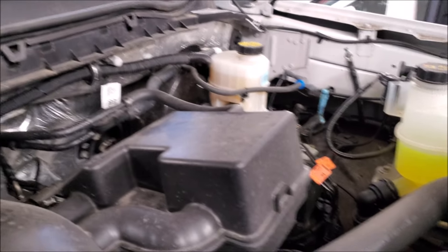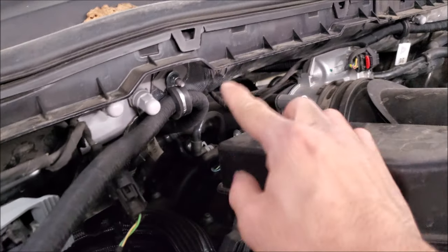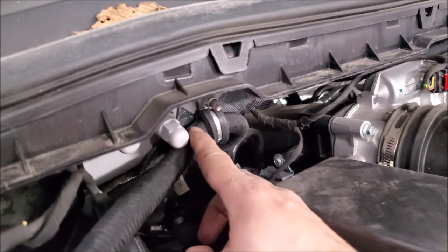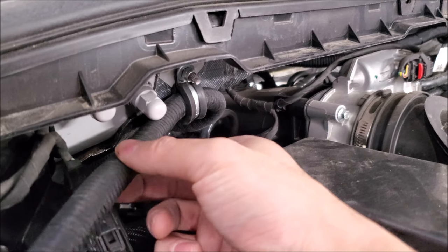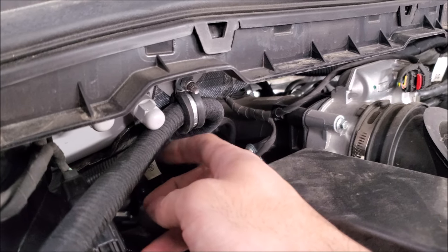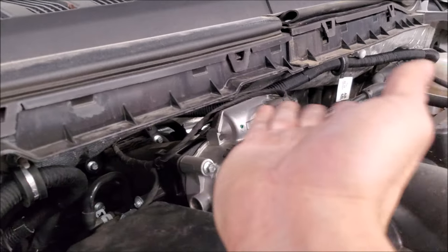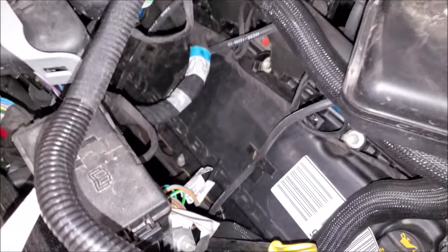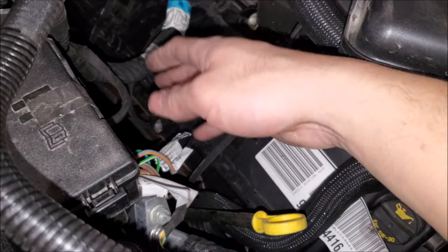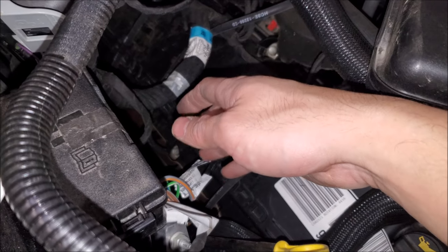Under the hood you can see we came up. I'm using the factory studs, putting M6 nuts and a washer on, and using a stainless steel clamp with insulation on it. I've also applied tape on top of my loom to help with heat and any chafing. We come up and over, and then we come over here. Ford's really thinking ahead — they understand that people want to put things on their truck because they need to customize it depending on the application.